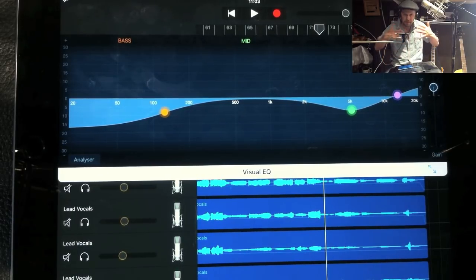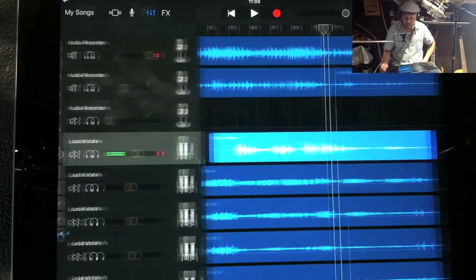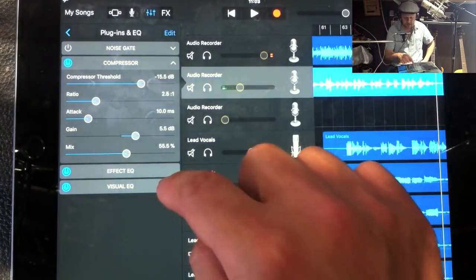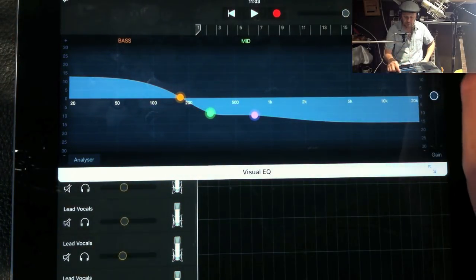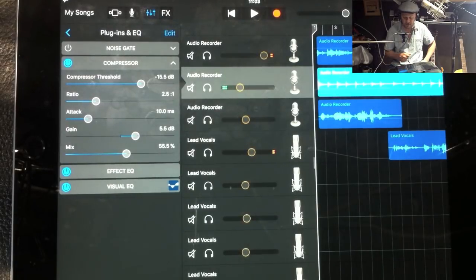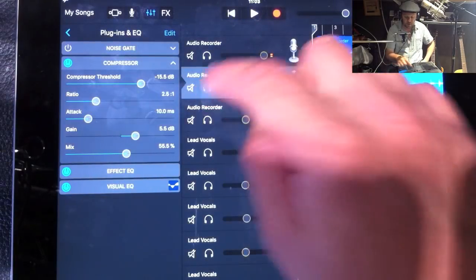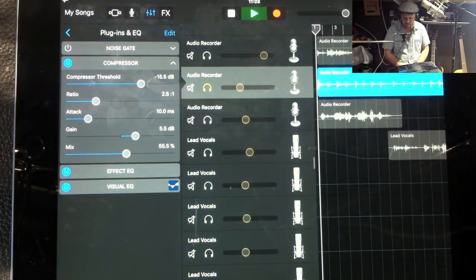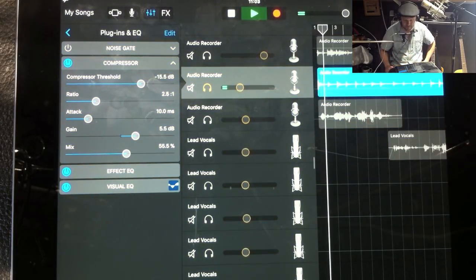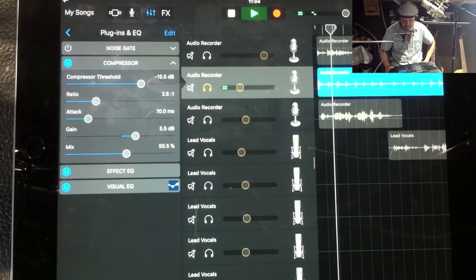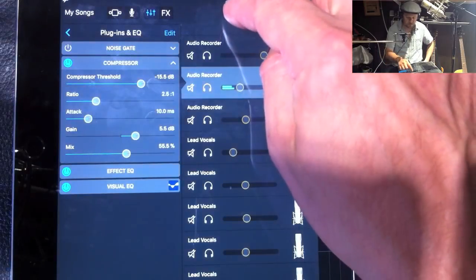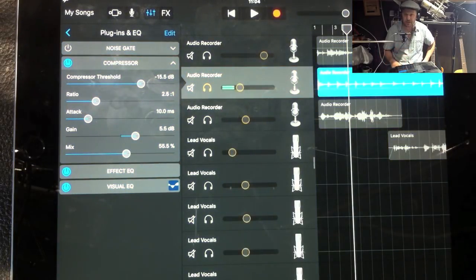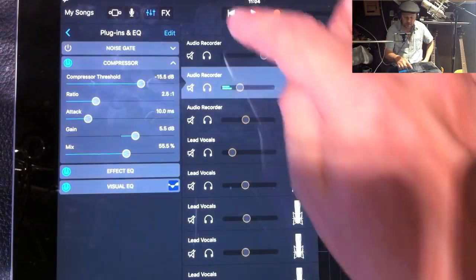You haven't got this sort of rumbly mess at the bottom. Only the bass guitar has an EQ that might have a bass boost. In this case it does. And that bass boost is also to compensate for the fact that the mic is very, very small. If I just listen to the bass on its own, there's enough there, and I've actually taken the top end off to try and give the bass its own space.